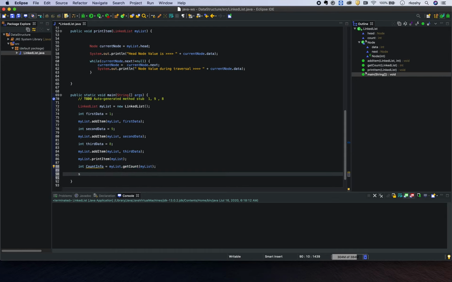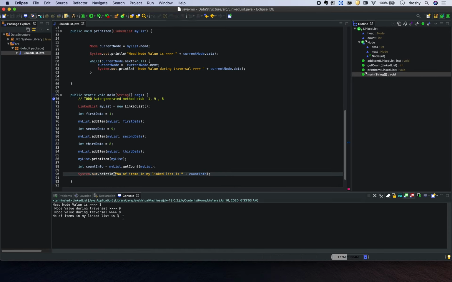Let us print that count info. Sys out, number of items in my linked list is. Sorry, let me correct it, camel case.